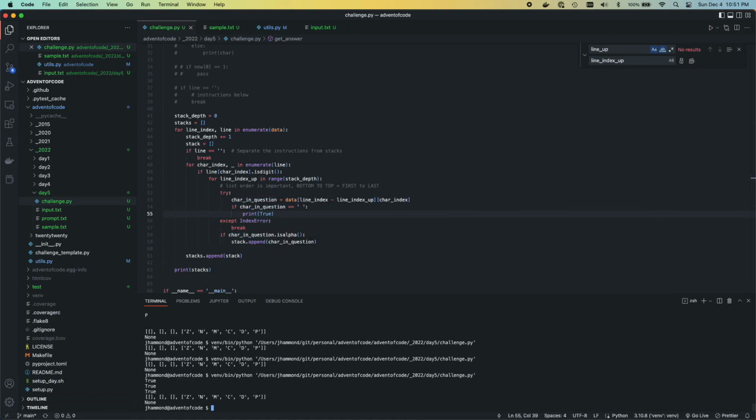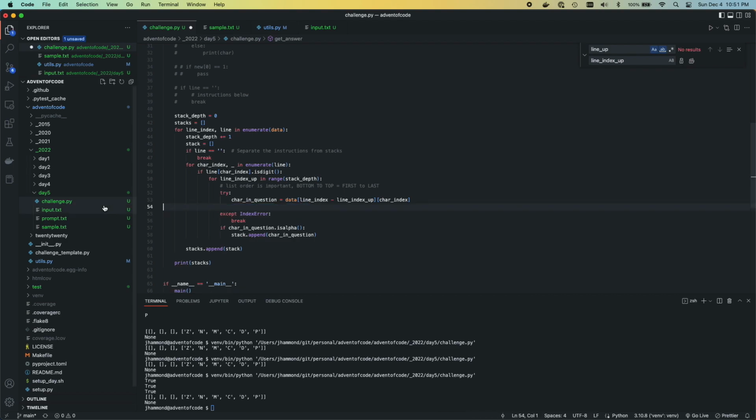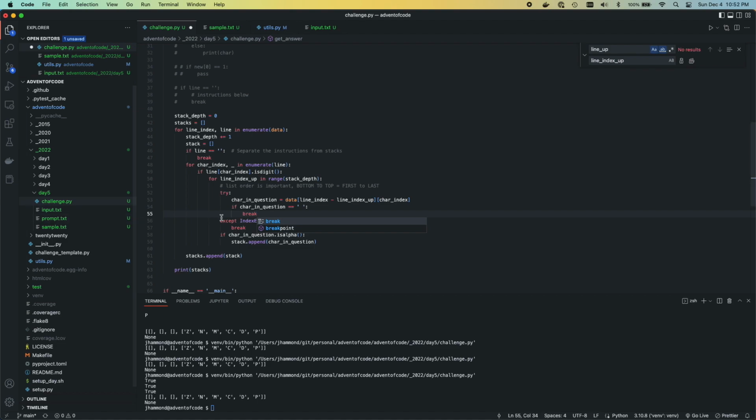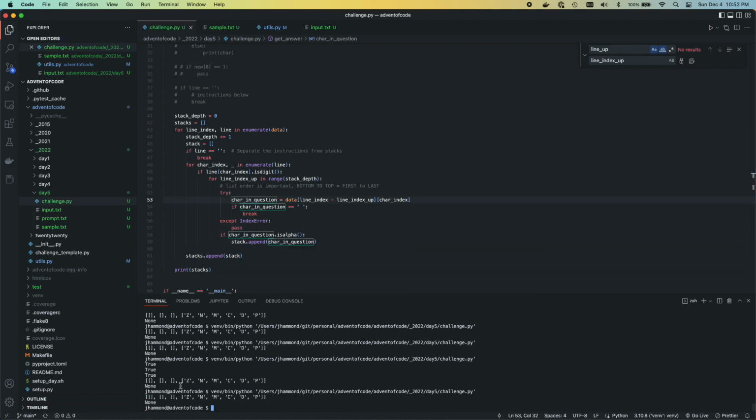Okay, so what instead we can do here is break, pass, and then if we break out of this one, break.